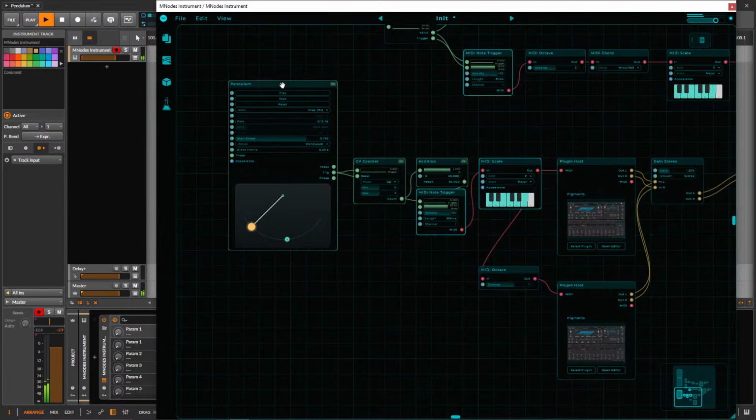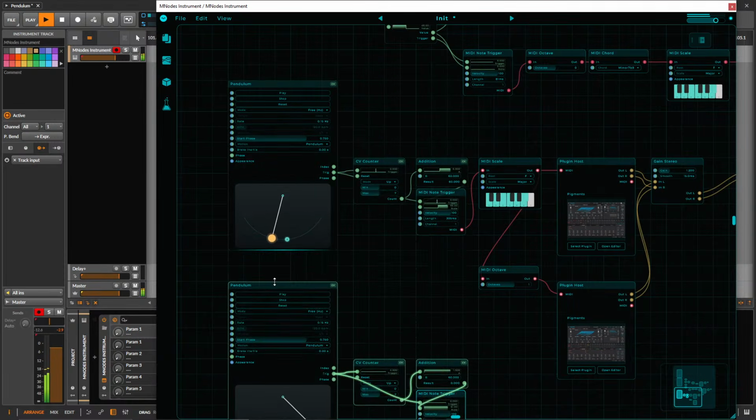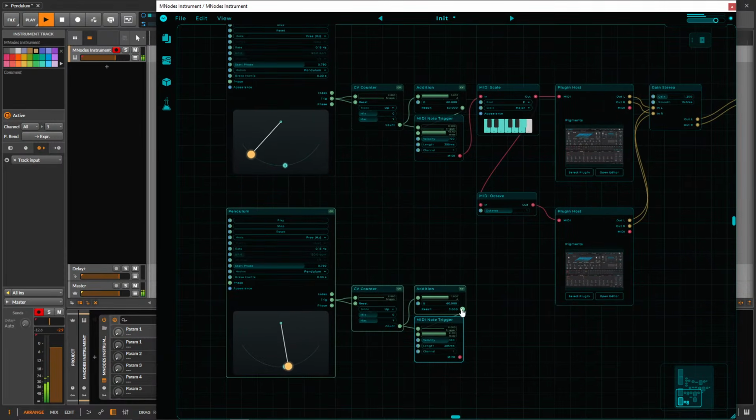Or what? Let's try. Duplicate that and create different patterns with this crescendo.